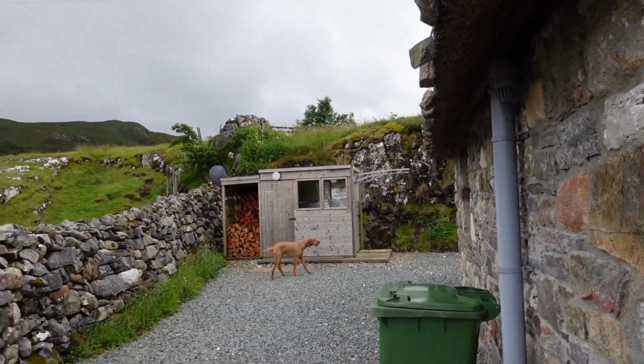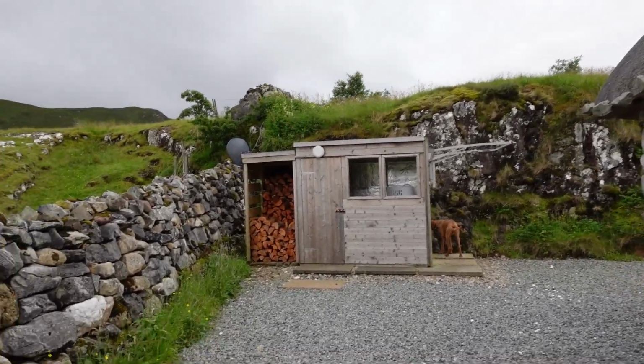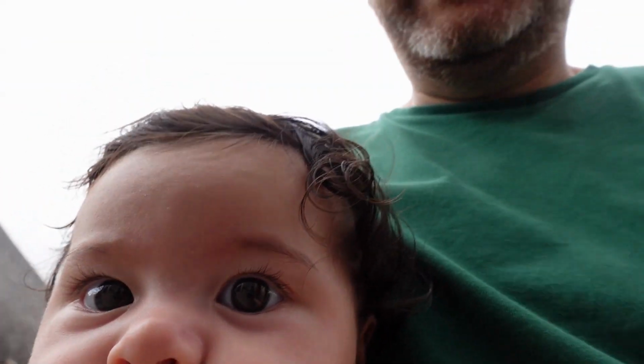Oh look, got a little outdoor shed as well. That's a good wood stack. I've been chopping wood for the last 2 weeks and I'm pretty pleased to see someone else has got some nice stacking skills. Looks like Douglas fir. What's in the shed? Let's have a look. Okay, so we've got recycling. Hold on, I'll open up. Right. Hold on, Tandy. Don't touch the camera.